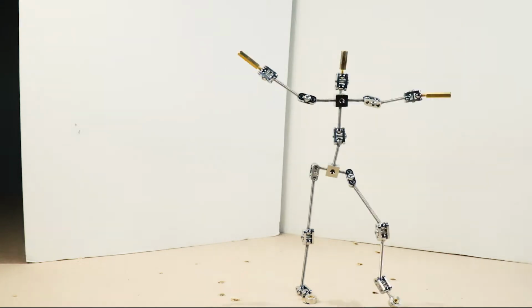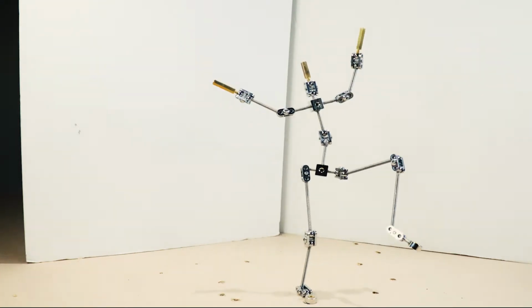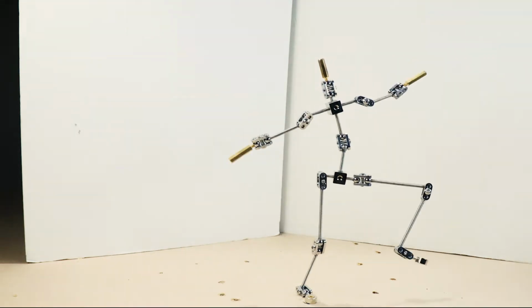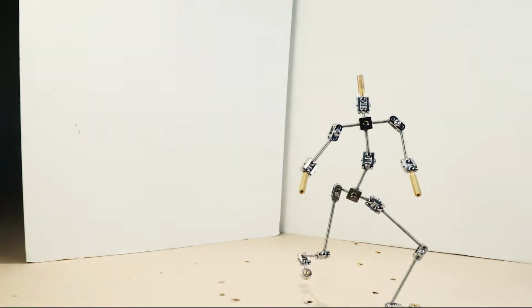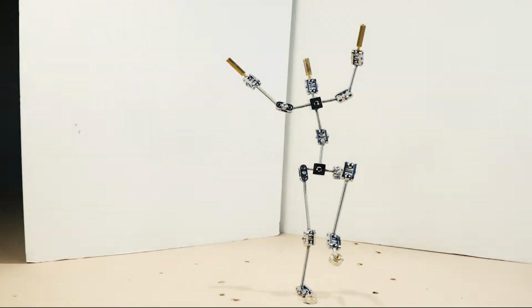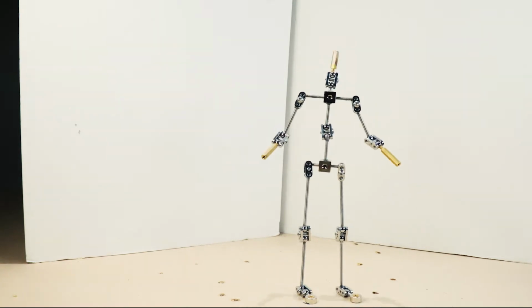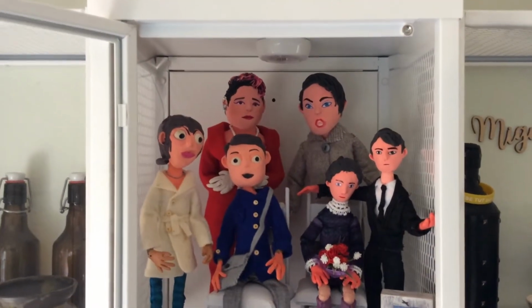But would I want to spend more than $50 on every character I will create? What if I have more than one character in a film? Do I need to destroy the puppet after every film for me to reuse the armature skeleton again? That is something I am not keen on.